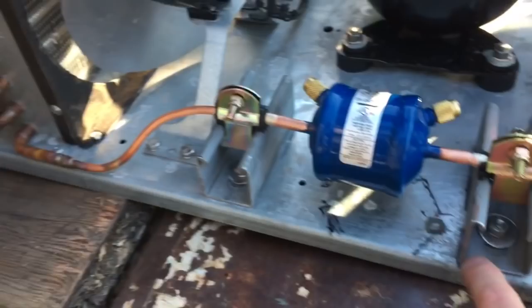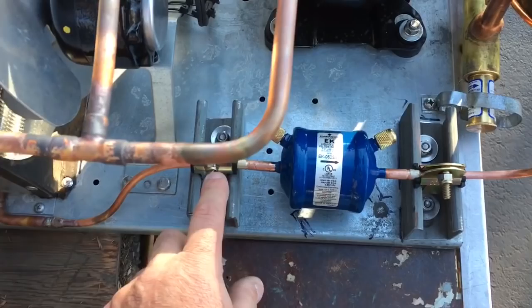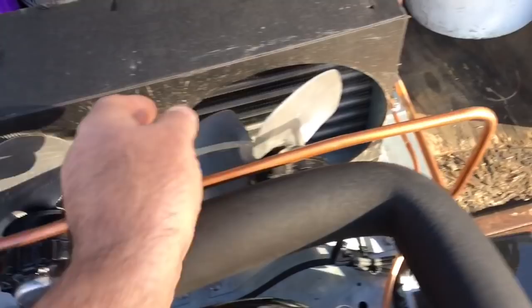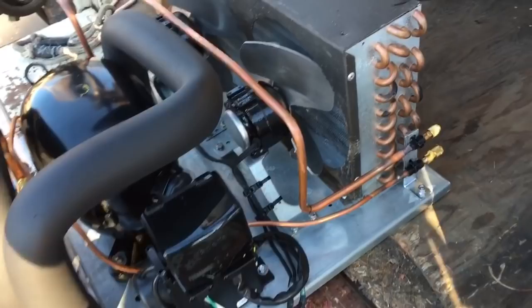Same original size dryer, so the charge should be pretty darn close to the original charge. Cushion clamps for the quarter inch right here, so dryer's rock solid. Got clearance between here, got clearance. So we got our suction and discharge up there, all secured up, all nice and stout. Wiring's all done here, ready to hook up to here, secured down.